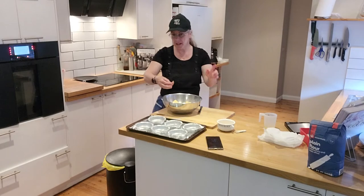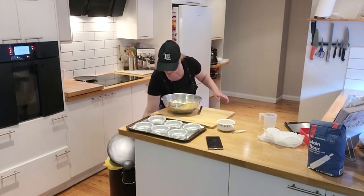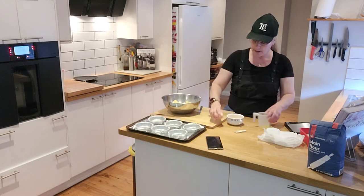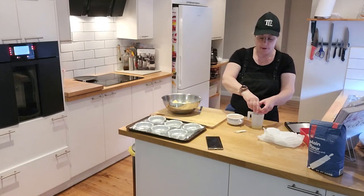And remember, I don't have a scrap bowl on my bench because I do have the bin quite handy there, and it's a pedal bin. Okay, you might need a scrap bowl on the bench.